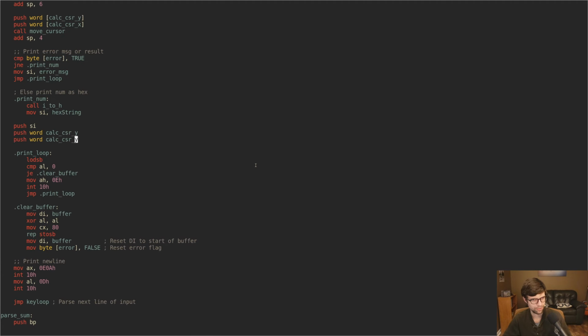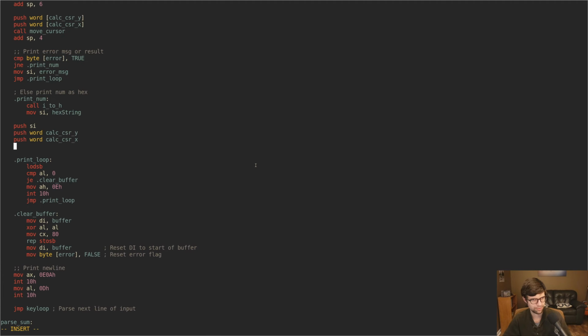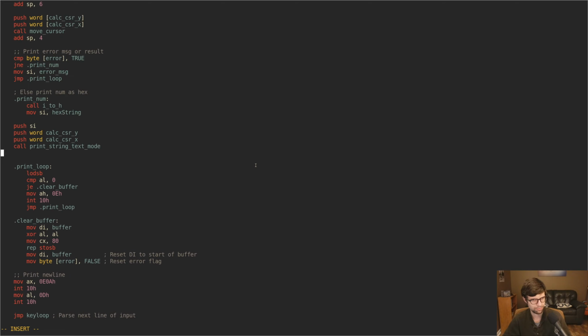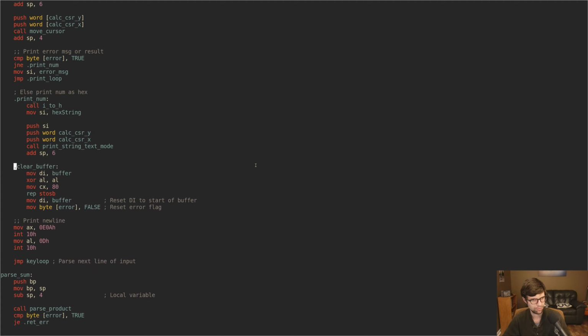Calc cursor Y. Change that to X. Call print string text mode. Add 6. Okay, this moves SI to error message and then goes to print loop.